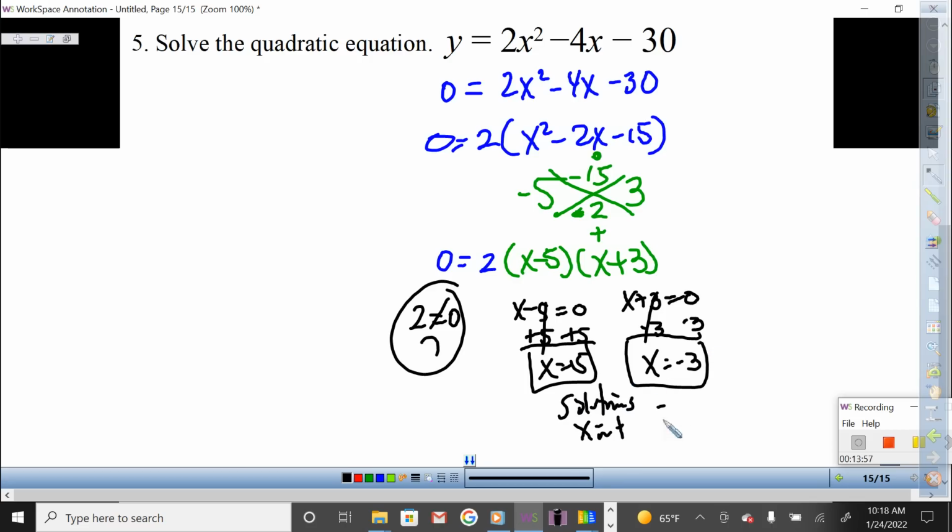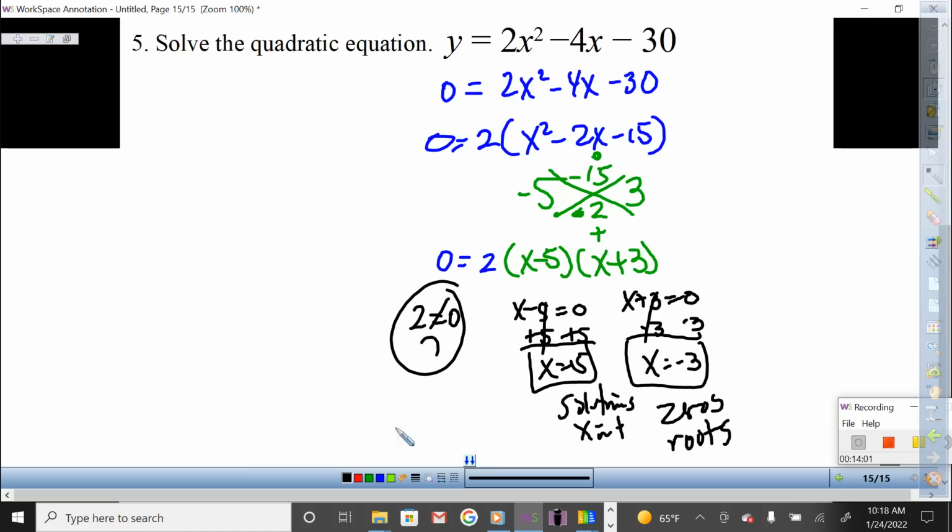X-intercepts, zeros, and roots. You guys remember these? Yes? All right. So, in the past, we know why there are solutions, why there are x-intercepts, why there are roots. Let me reiterate why there are zeros. Why are they zeros, Mr. Q?